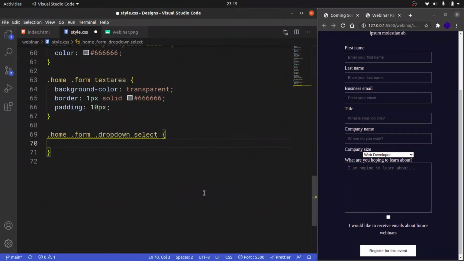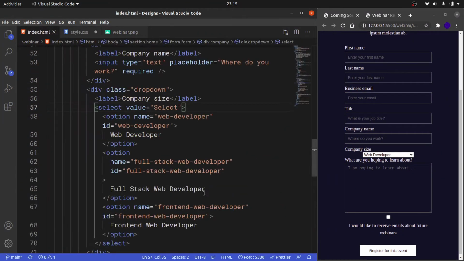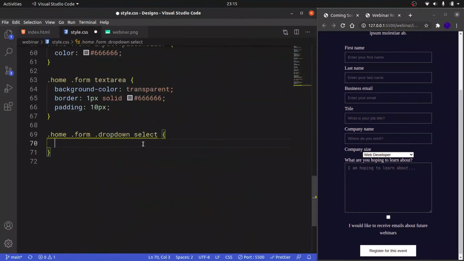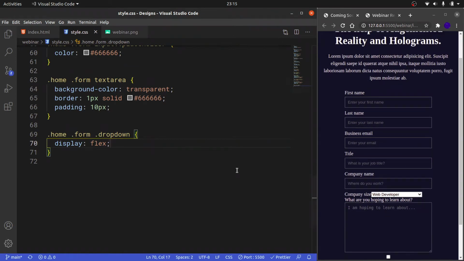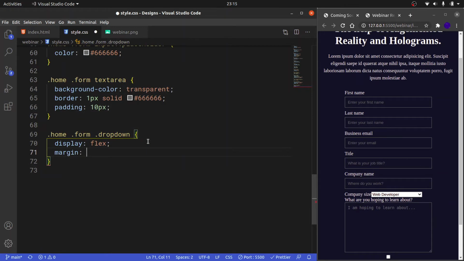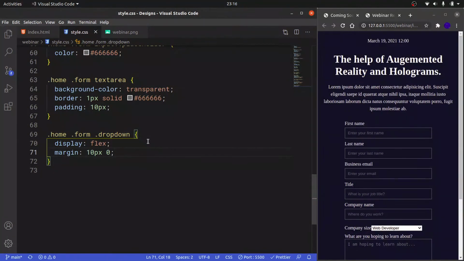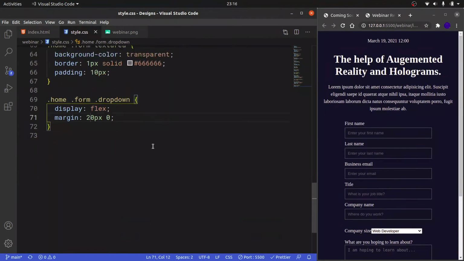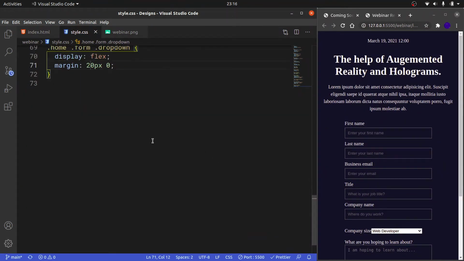And for the select, I'm just going to say, wait, how is this styled? This is the first one, this is the second one. So let's see. Instead of going inside the select, first of all, let me just display flex on this so that this will go side to side. Okay. And then let me add a margin of, let's say, 10 pixels on the top and bottom and 0 on the left and right. Let's say 20 pixels. Separate this out even more.